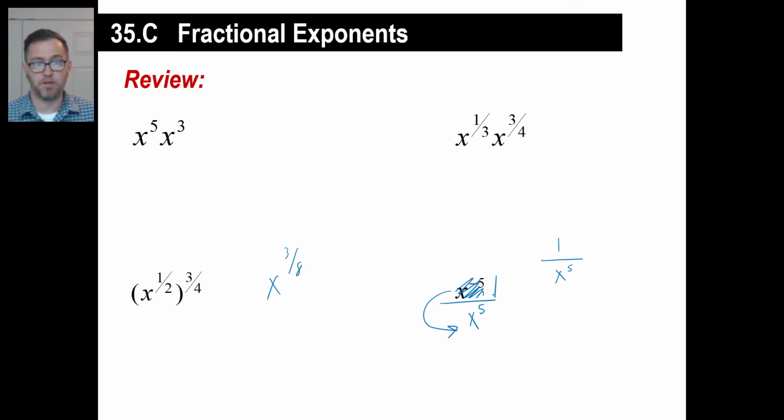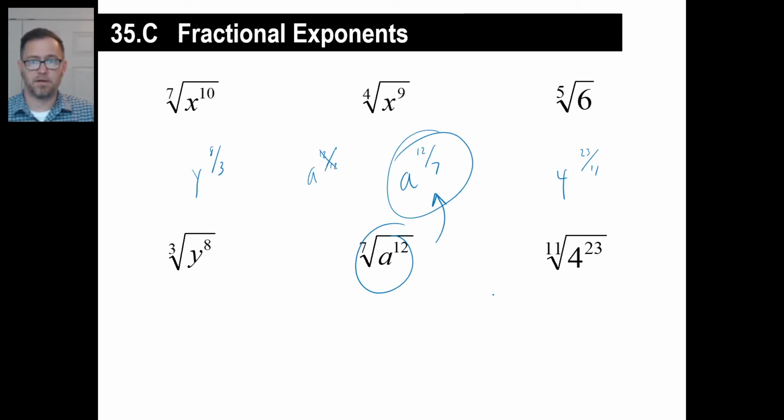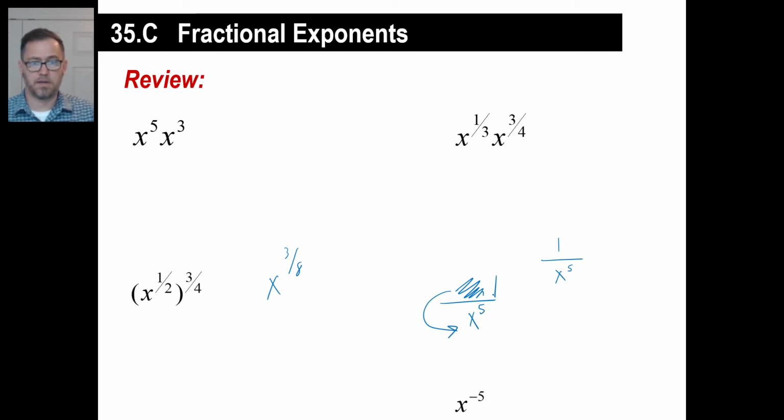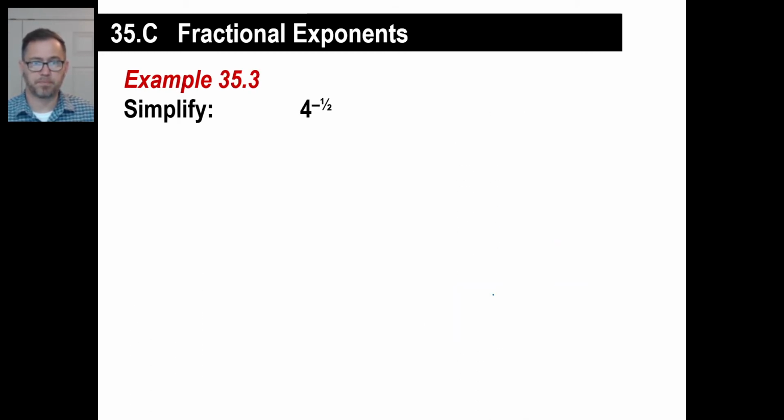That's it. Okay, you know how to do all of these. All we're going to do next is just combine this stuff here with what you already know how to do, that you've done before. That's it. Okay, let's do a couple of these. 4 to the -1/2 power. All right, pause and copy that if you need to.